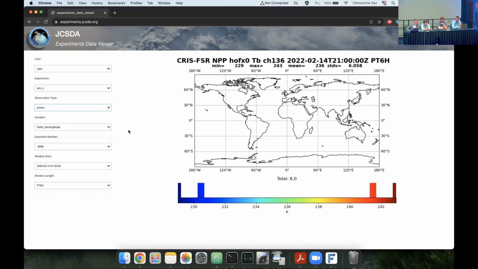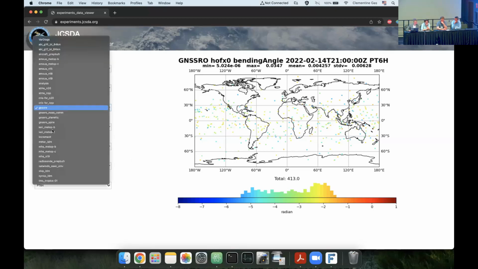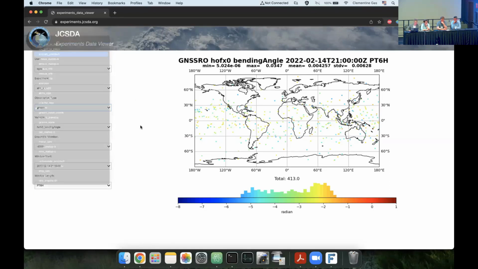We could look at GNSS-RO. We have a lot more observations. We are trying to keep a somewhat relevant ratio of how many observations we keep compared to how low of a resolution we're trying to run, so that we don't flood a low resolution background with a billion observations. You could look at aircraft. If we had aircraft, oh yeah, they are here.